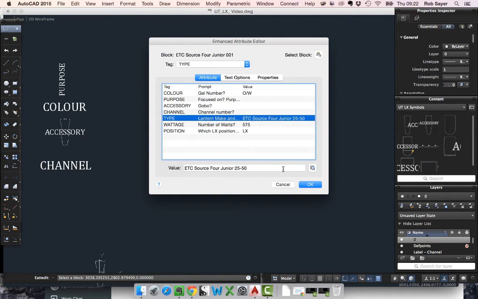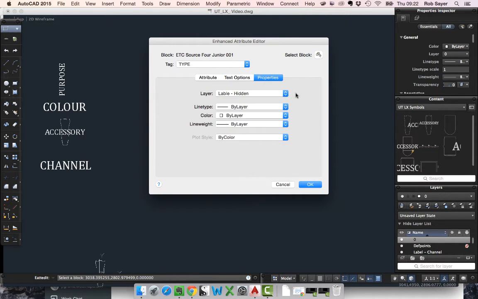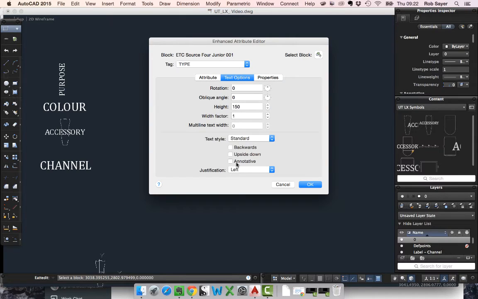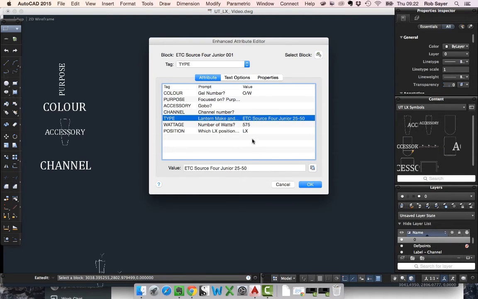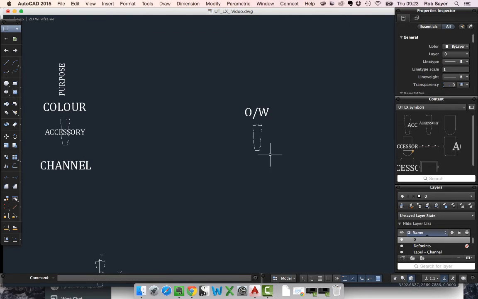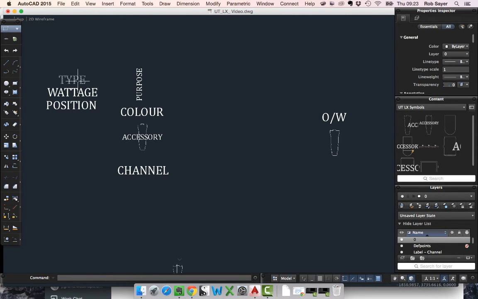If you remember, when we set the attributes, there was an option to set the text itself in terms of size and rotation. We could set them all here. For these hidden ones over here, don't forget there was an option to set the attribute to be invisible as well. And so that's what I've got here.